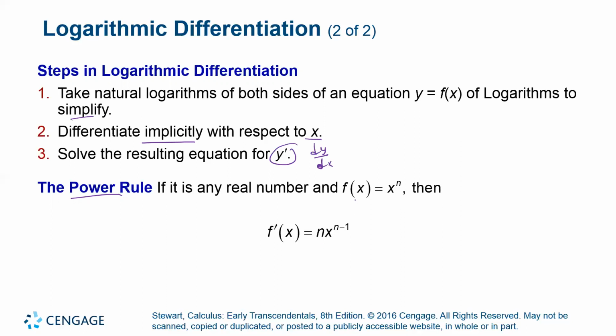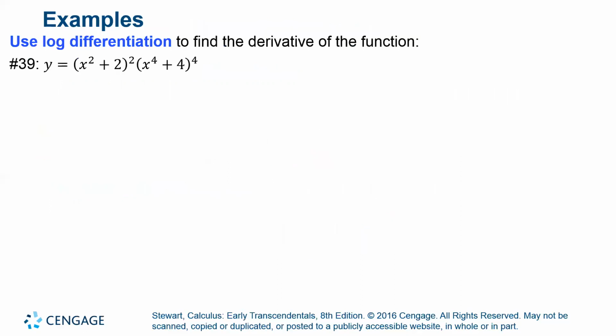If you have a function x raised to n, its derivative is n x raised to n minus 1. But if you're using the chain rule, multiply by the derivative of the inside function, and that goes with 1 times this, it's the same. So now let's take some examples.